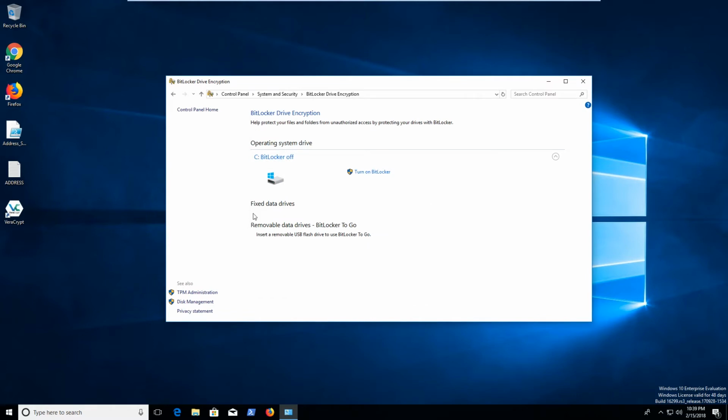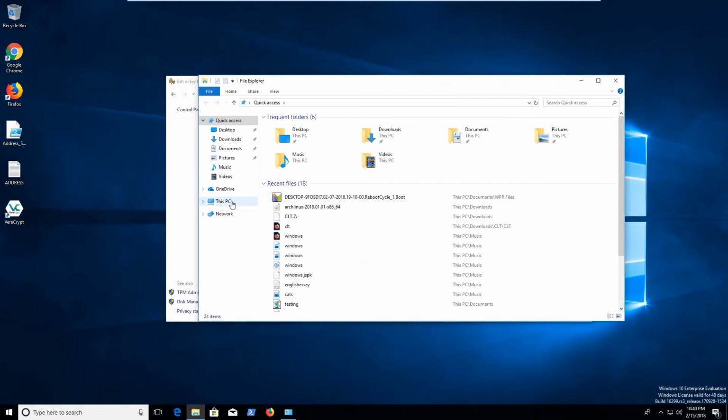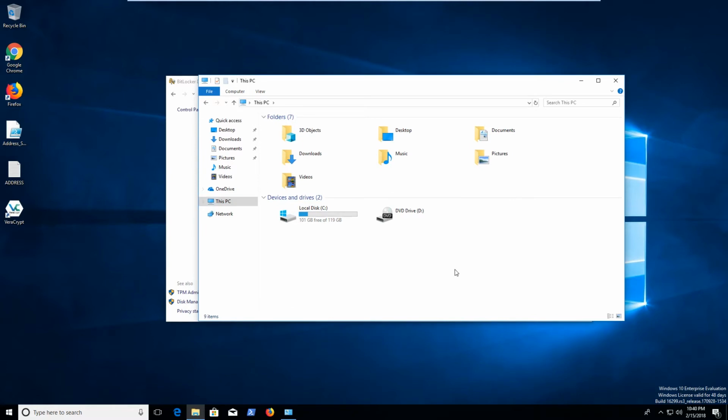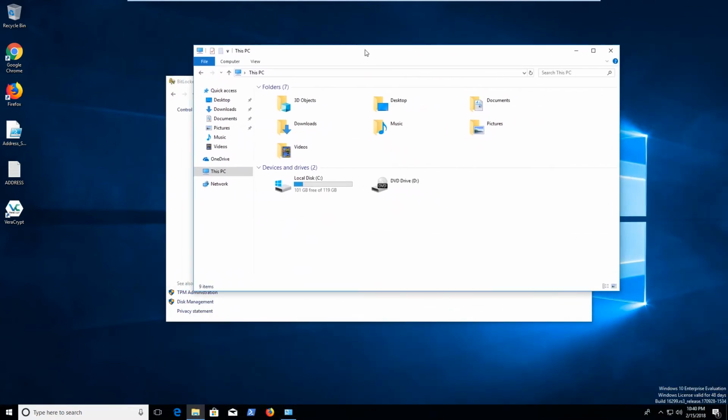So what it's going to do is, let's say that I'm an attacker and I want to gain access to some files you have on your hard drive. They may or may not be encrypted; if they're not, I know I can get access to them. Right now I don't have the BitLocker icon next to my drive, but if it had the little BitLocker icon on my hard drive, that would mean it is encrypted.